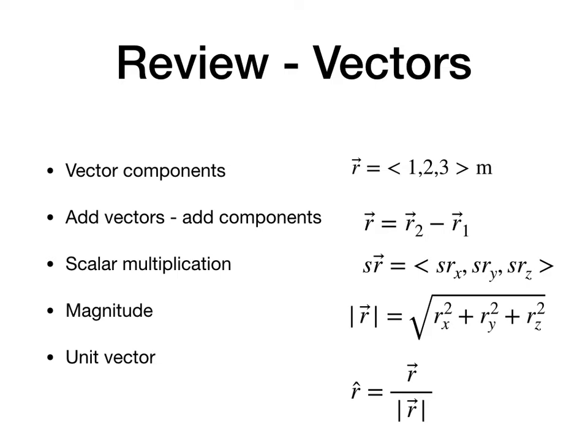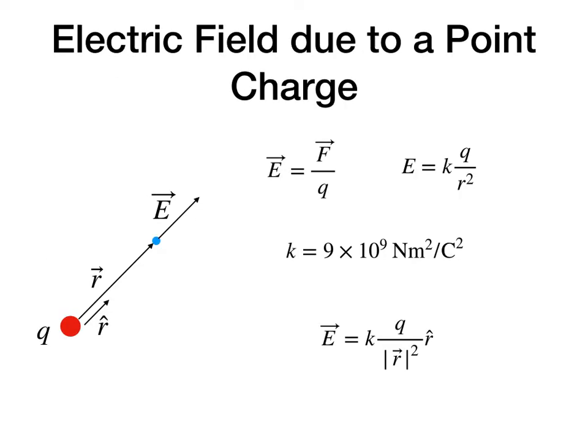And then finally we have this idea of a unit vector. A unit vector is a unitless vector. I know it's weird to call it a unit vector. In the direction of a vector. And we need this because if I have some scalar value and I want to make it a vector, I would multiply it by a unit vector. Because the unit vector has a magnitude of 1 and no units. It doesn't change the magnitude, but it turns it into a vector. Okay, I know that was a lot, but that was just where we are.